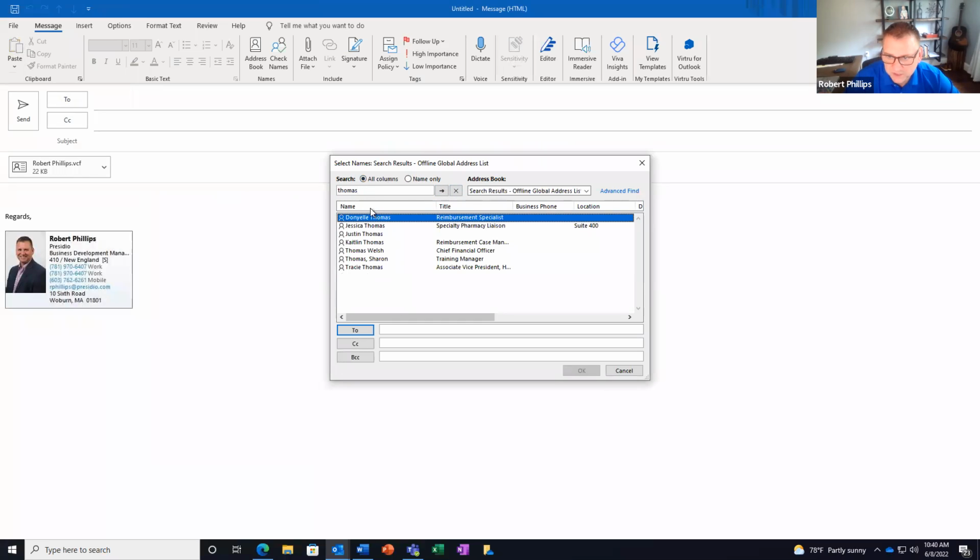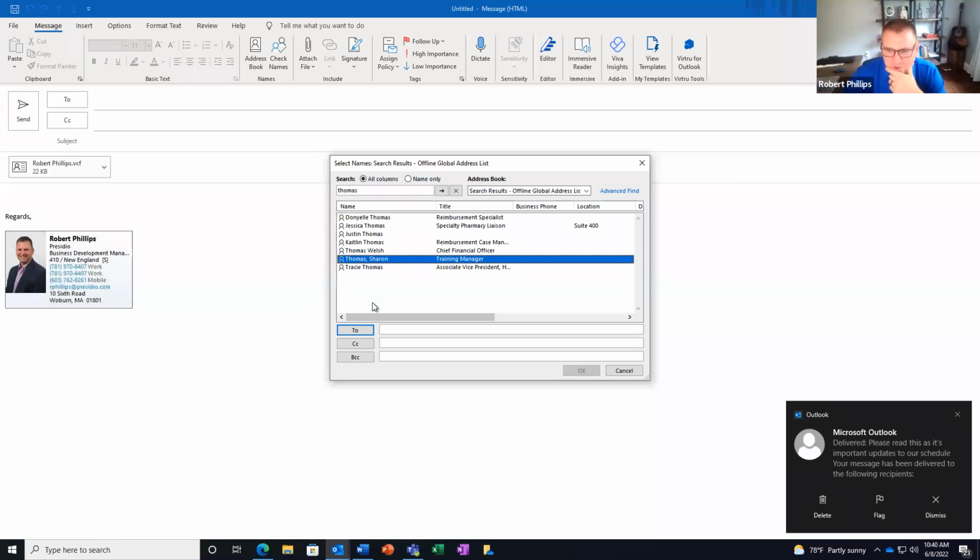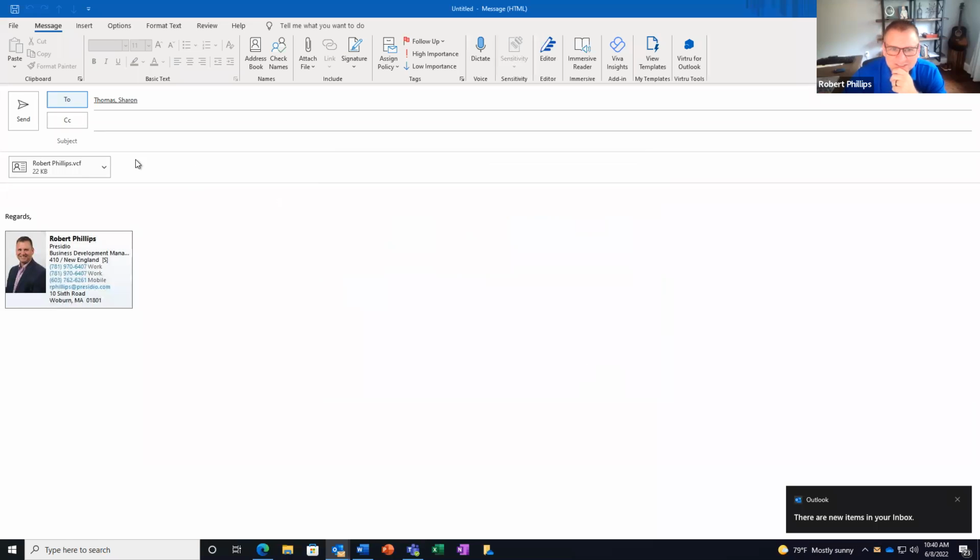So if I say Thomas, it's showing me anybody that has either Thomas as their last name or Thomas as their first name. And ironically, that's where Sharon is. Right. Yeah, I see that. You're the only person in the address book that's sorted by last name, comma, first. Interesting. Yeah, which is why we couldn't find you.